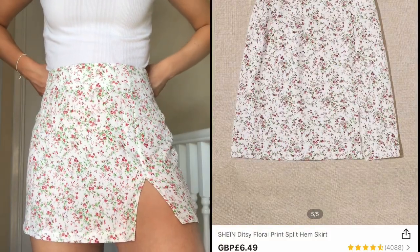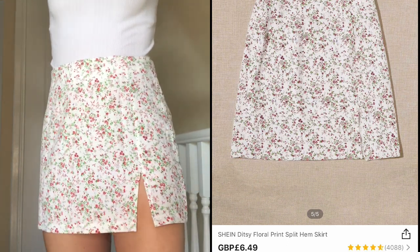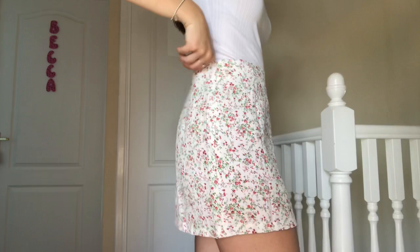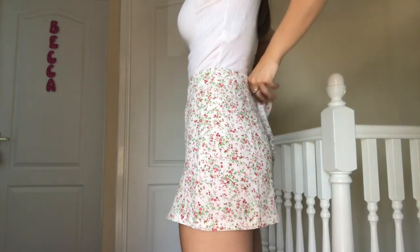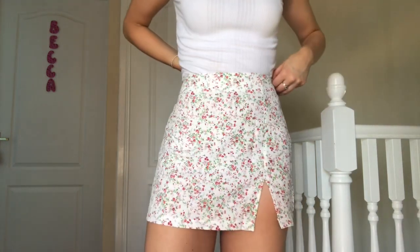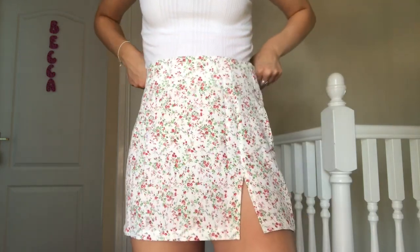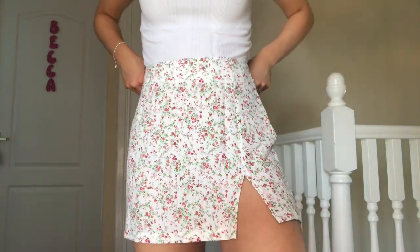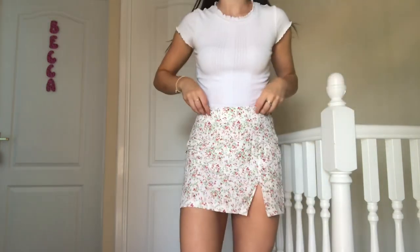After the dress being a disaster, I am so glad I picked up this beautiful detailed floral skirt in a size small. Unfortunately it was slightly too big around my waist, but my mum is kindly going to adjust it. I am in absolute awe with this skirt because of the detailing and floral print. The quality was so nice — it wasn't see-through at all, which is a bonus. It has a zip at the side and a lovely slit detail. I would certainly rate this skirt a 10 out of 10.